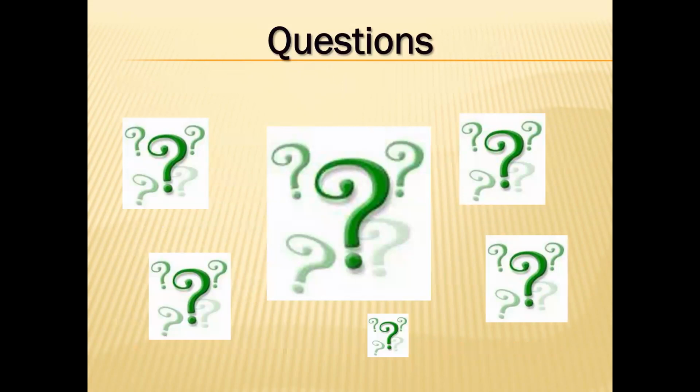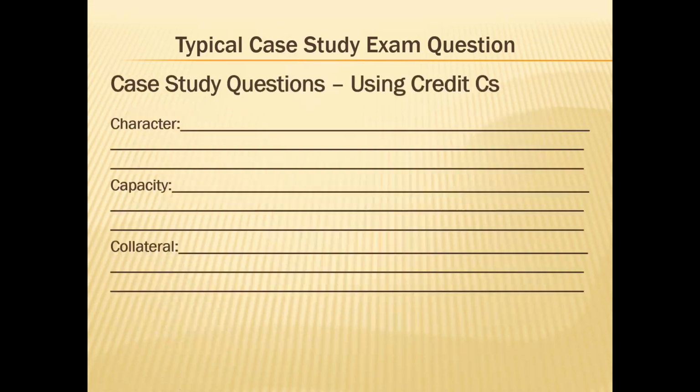Any questions? I'm good. So, Mr. Nottage, we will have the sheet that has those particular identity on there, collateral. Yes. So it'll say using the credit Cs or the comparing method, at least one reason for each or something like that. Okay.